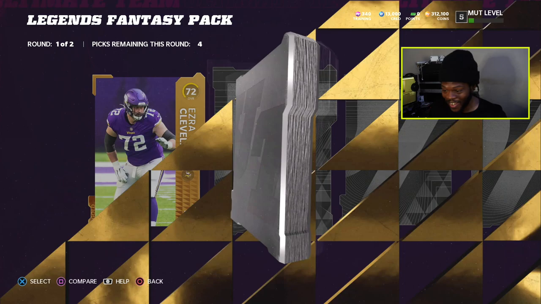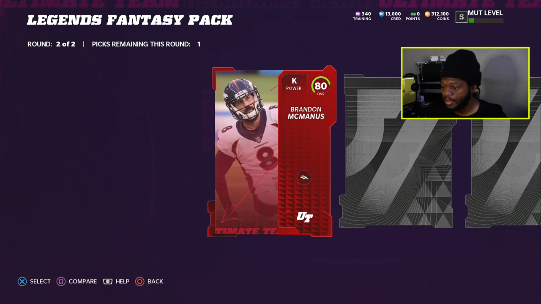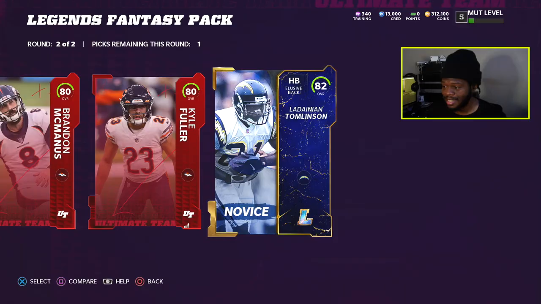Ooh, break. Carl Nassif. Come on. Big boy round. Ooh, elite. I like that. Brandon McManus, another elite. And this is the legend, LT. I'm not saying I feel scared right now, but I might have got scammed.